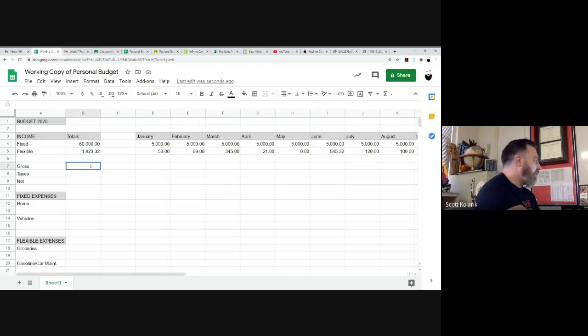Next up, gross. Many of you have seen this term before, particularly those that have been getting paychecks from whatever job you may have. On a paycheck, you'll see a term that says gross income. All right. Many of you have also heard this term before. What does it mean? The analogy I give is this: gross income is the amount you make before government comes in and takes a big old gross bite out of your money.